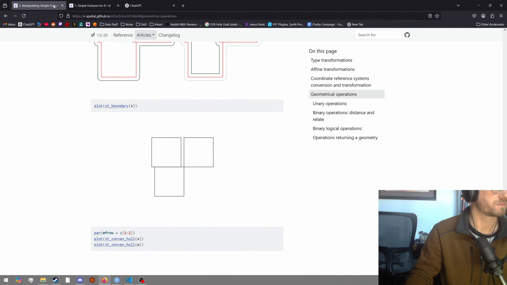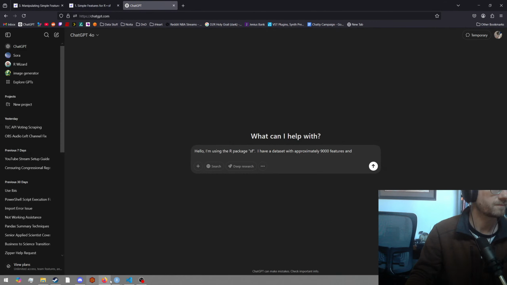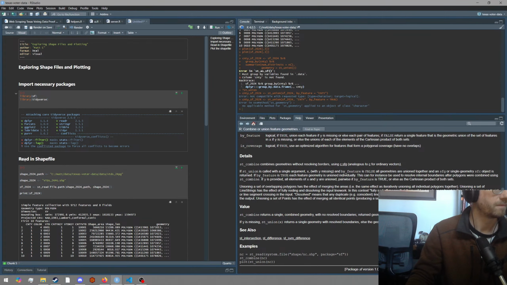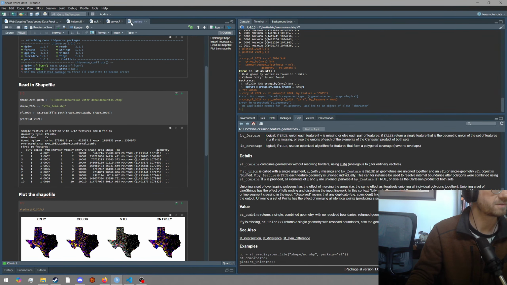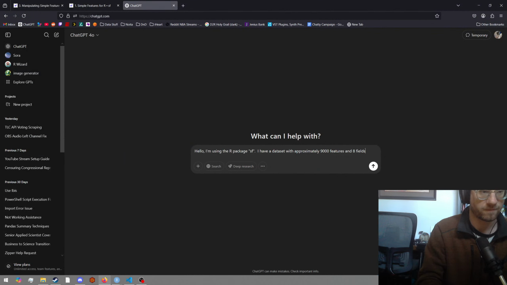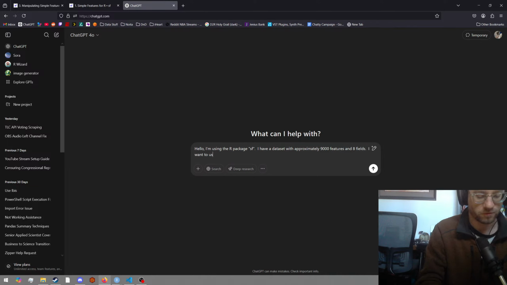How many attributes? 8. I want to use st_union to aggregate, to union geometries across one of the fields. How can I do this?